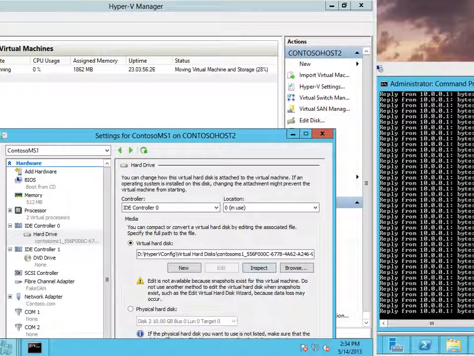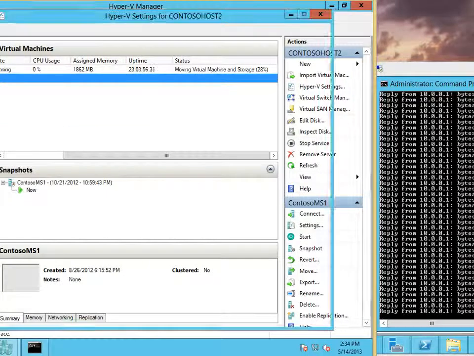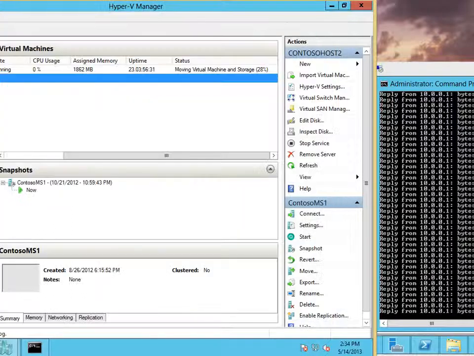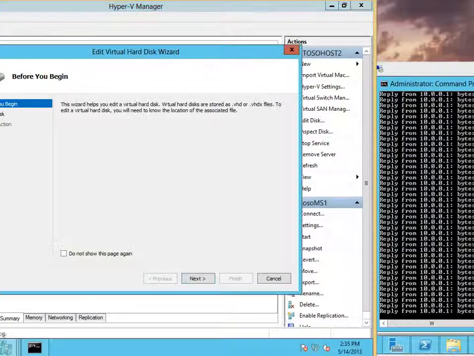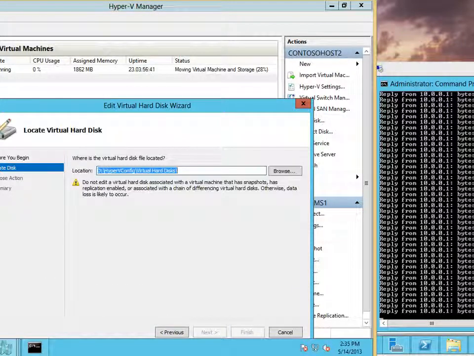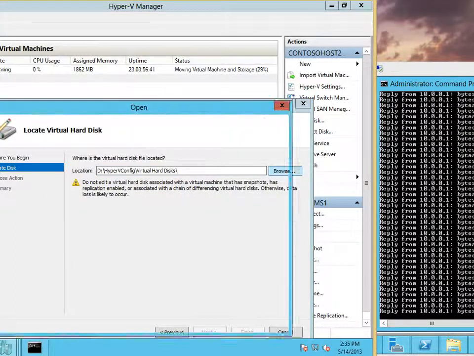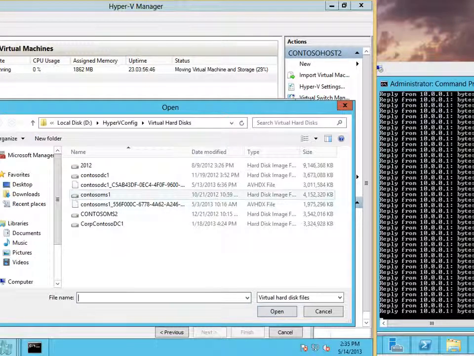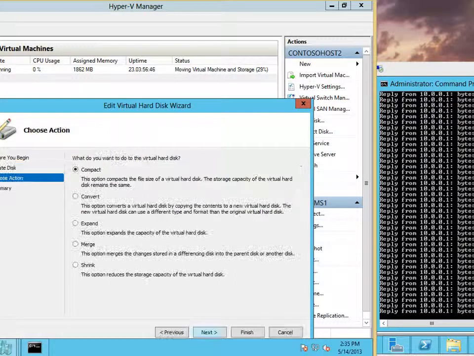On that disk, I want to actually go into Edit Disk. So I've got this neat Edit Disk wizard, and let's find the existing disk. So MS1, you'll see that I have the ability to do compact, convert, and turn it into a VHDX type of drive.